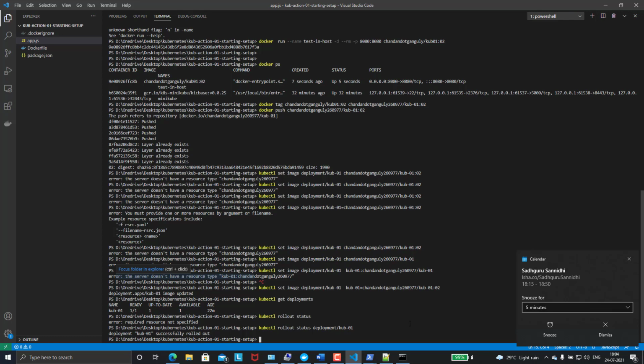So it says rollout is successful. Now we will try to put a bug so that we can demonstrate the functionality of rollback.